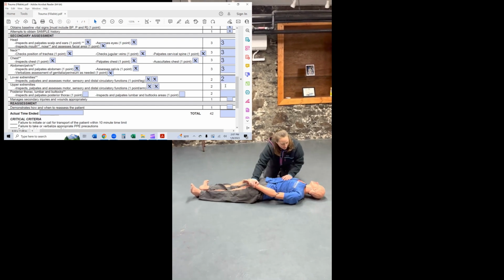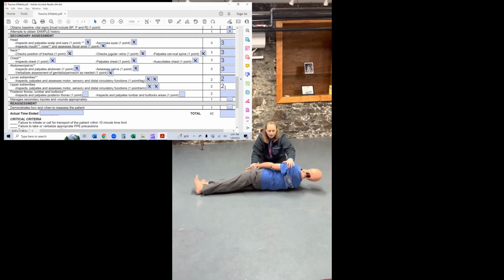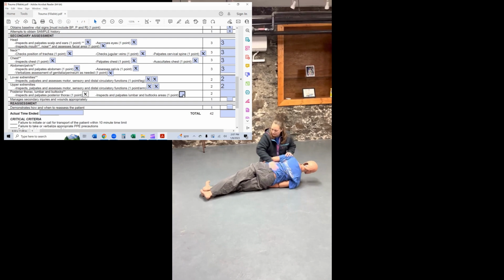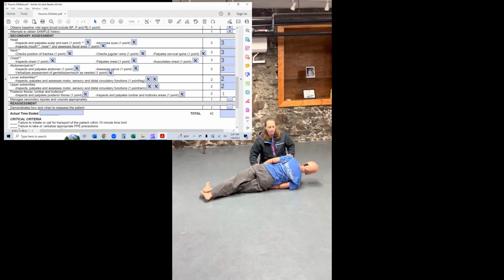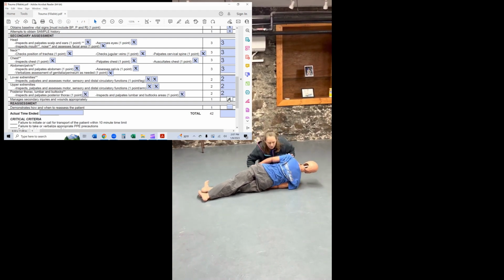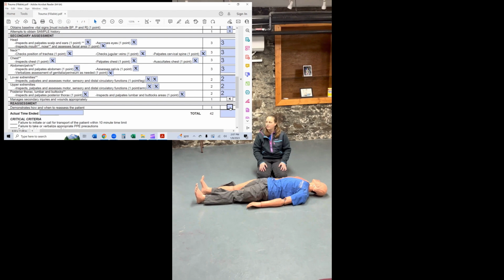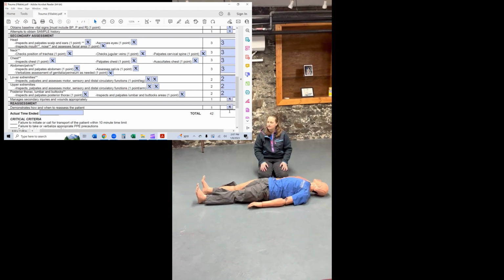And have my partner help me log roll the patient on 3. 1, 2, 3. We'll log roll, we'll check the whole back. Going down the spine, also doing a blood sweep. Didn't find anything. We're gonna log roll onto a backboard on 3. 1, 2, 3. Now we're in the ambulance. We'll transport our patient while we check our vitals every 5 minutes. That's the end.